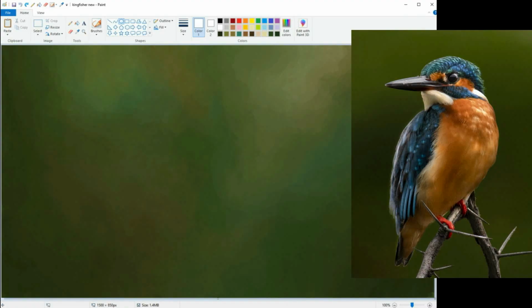Now that I have a basic background done for the painting, it's time to do the basic shapes and colors for the bird. I would argue that this is the most important stage of any painting, so I would recommend you take as much time as you need to get the proportions down.